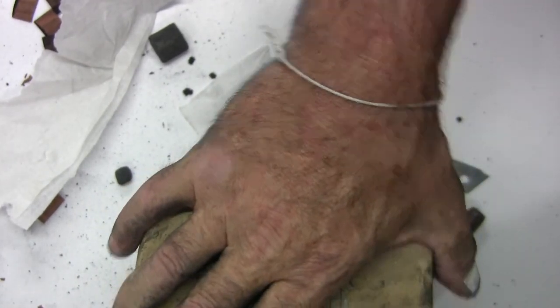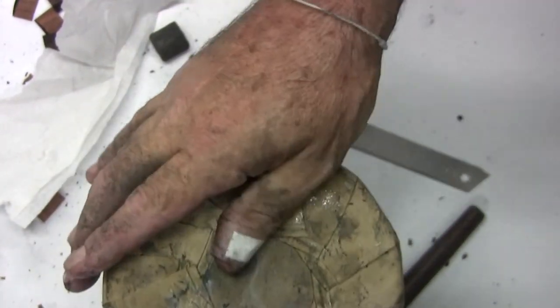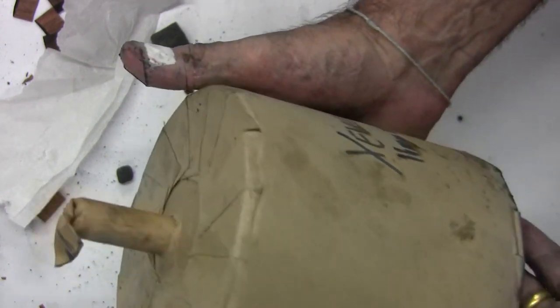Just break off any bits that are here with a dowel or shell beater or something. Okay, that is it, that's filled. And it's now ready to spike.